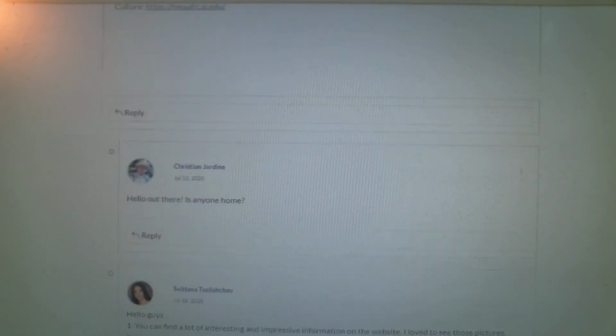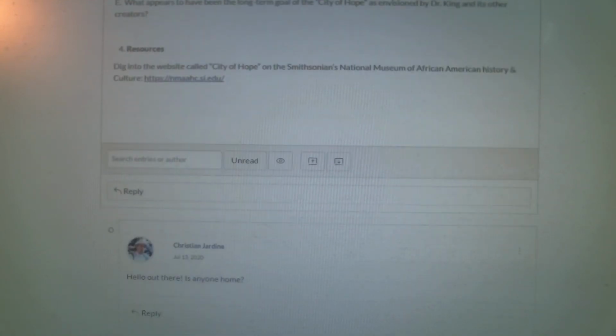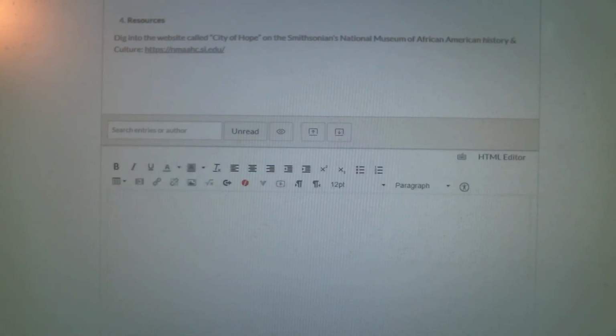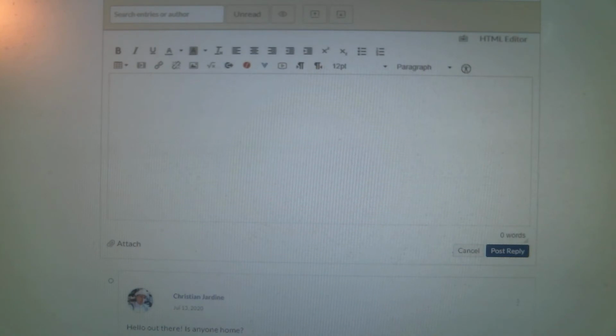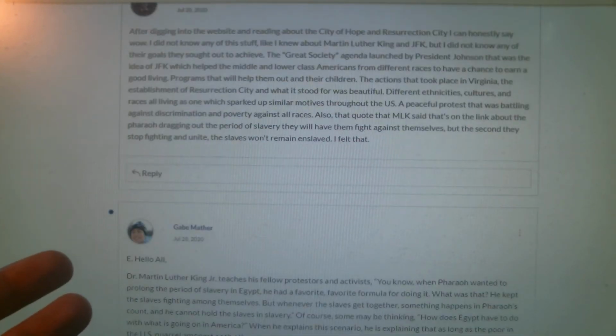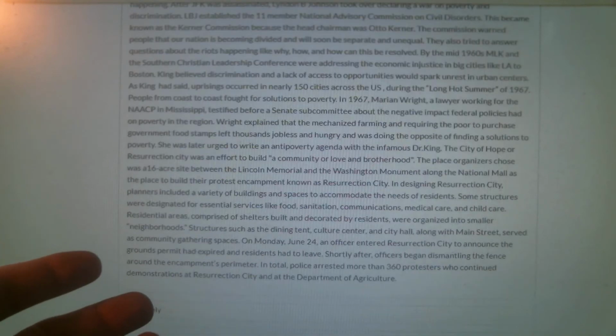I'm sorry, this top box. I'm confusing myself now. If you open that up, type in your post and hit post, it says post reply, but it's just a post. That one is going to go all the way to the bottom now, and it'll be in order because it's the latest one to be done. So it'll be put right underneath this one.